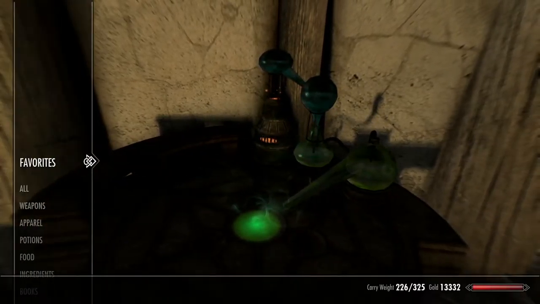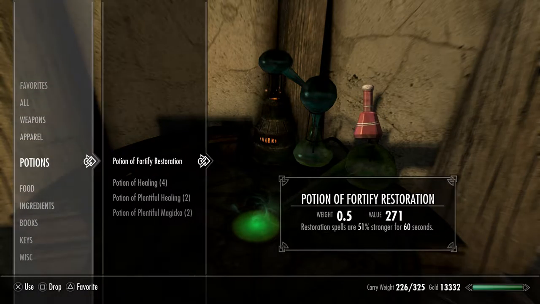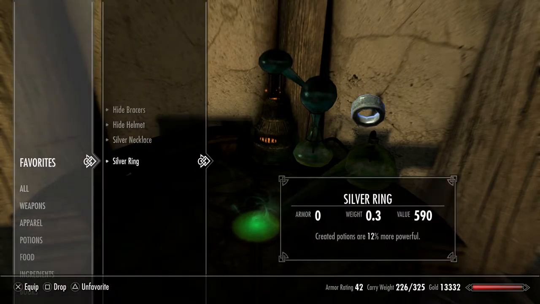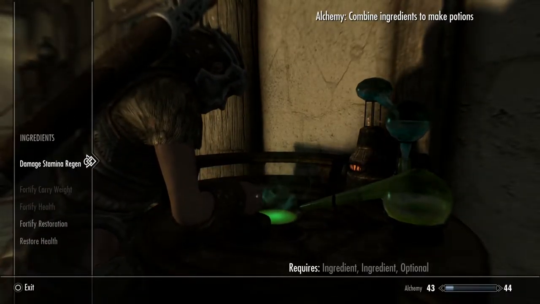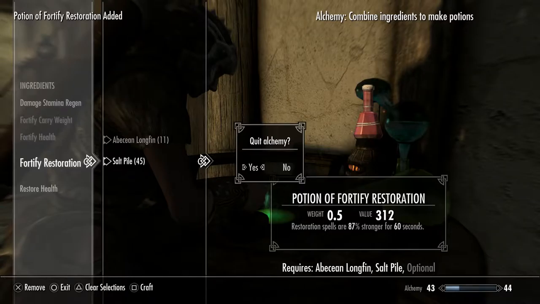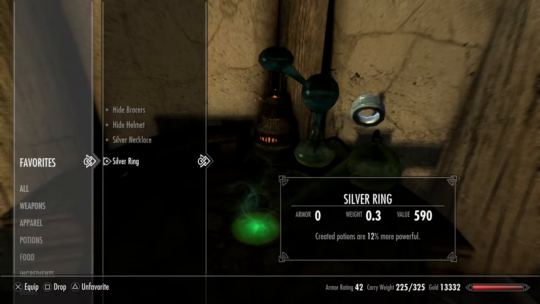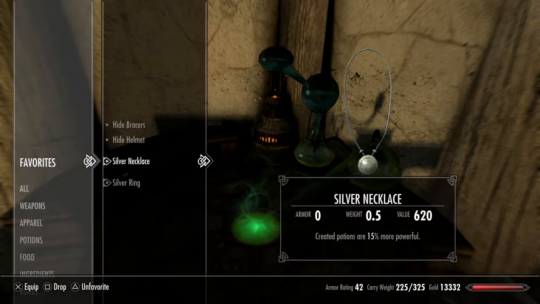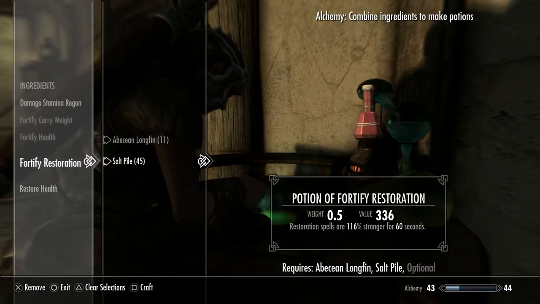What you do is you go into your menu, and I favorited everything so it would be easy to find. Unequip it, go to your potions, take the potion, go back to your favorites, put it all back on, and you've got to hurry through this because it wears off in 60 game seconds. So you go to restoration and you do it again. You make another one. See, now it says 87% stronger. You quit, take off everything, go to your potions, drink the potion, go back up to your favorites, equip everything, and you just repeat this over and over again until you get to whatever level you want.